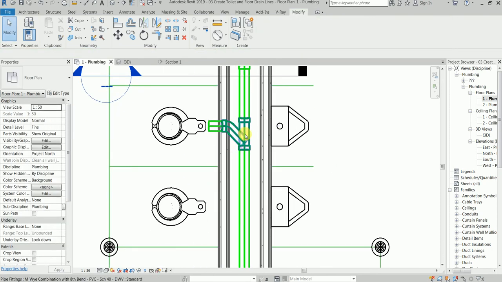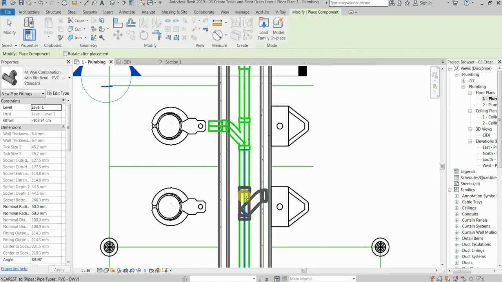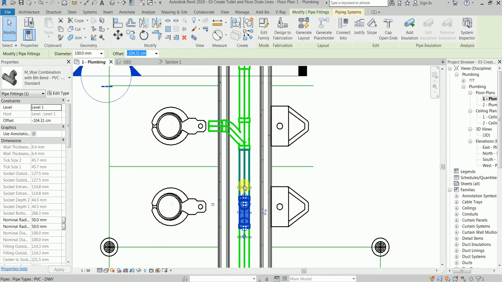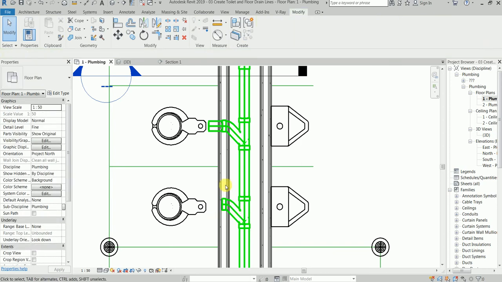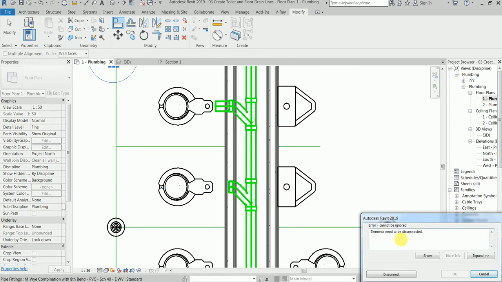Same story. Right click, create similar. Sometimes he becomes stupid. Is this clear? I just added these three. Align and say welcome to alien planet. He said you're disconnected.